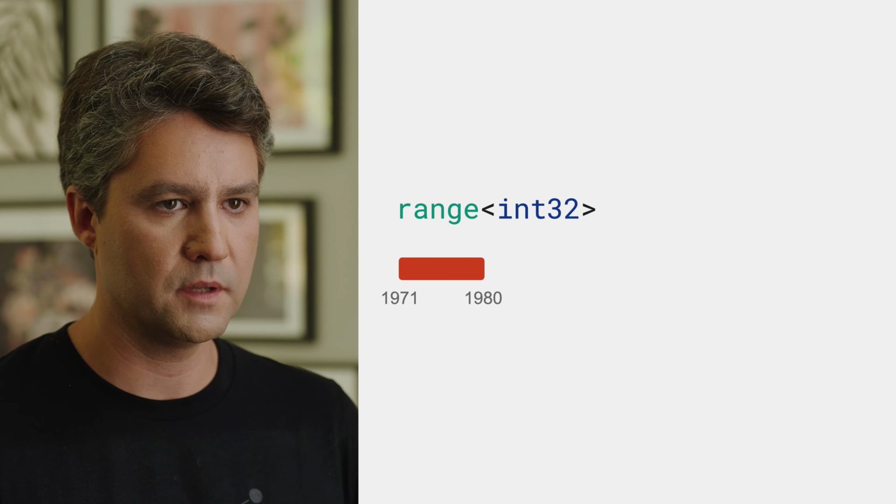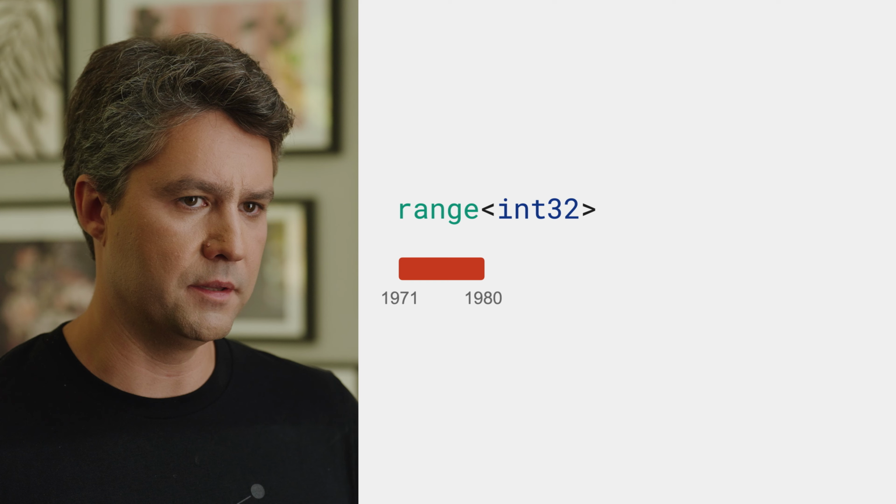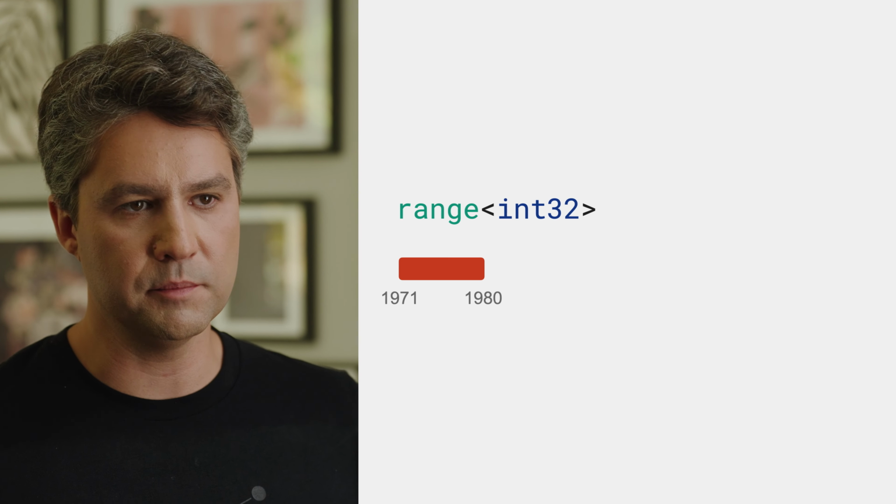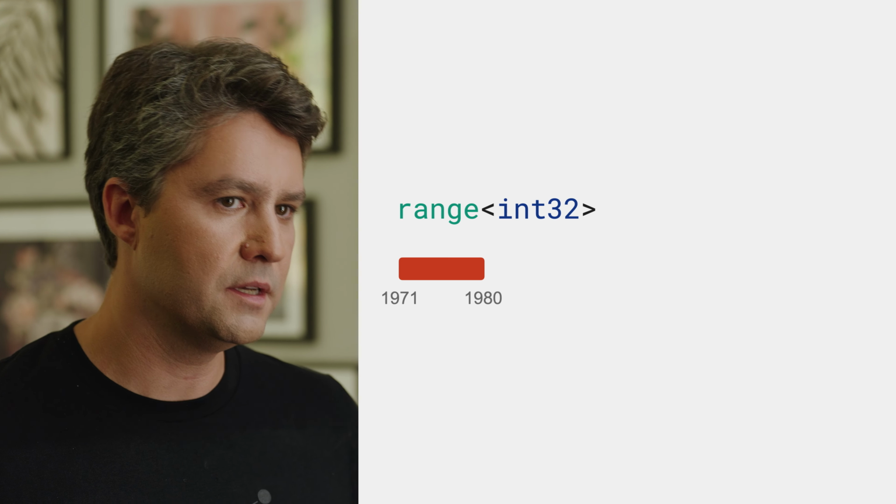In EdgeDB 4, we're adding a new scalar type, multi-range. We have had simple ranges since EdgeDB 3. For example, you can use a range of dates to represent when a musical band was active. But what if a band was broken up and then reunited? What if it happens multiple times, like the Eagles maybe?